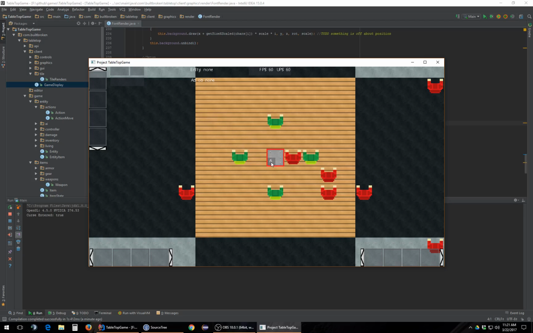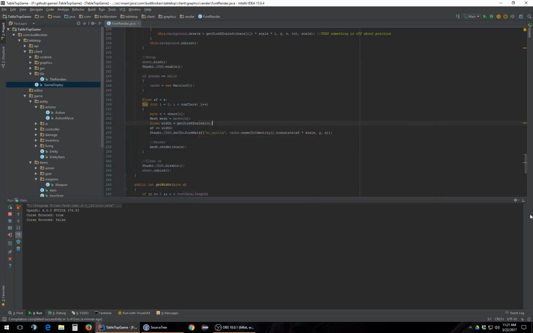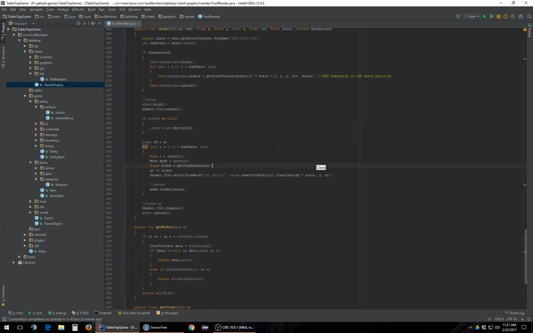Except if you look at our example in the middle, our A is perfectly where it's supposed to be. These guys are not where they're supposed to be. Except for these up here. These are both almost 0, 0, which tells me it could be the render code's not right.